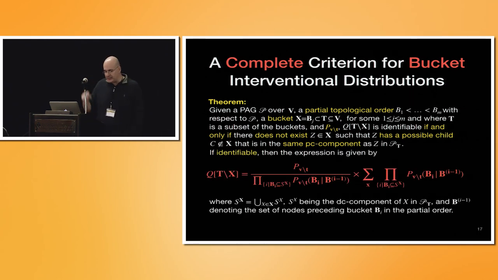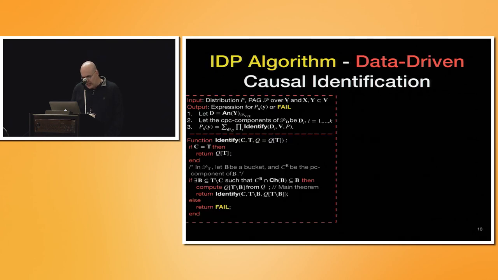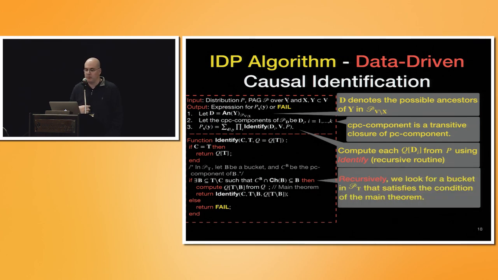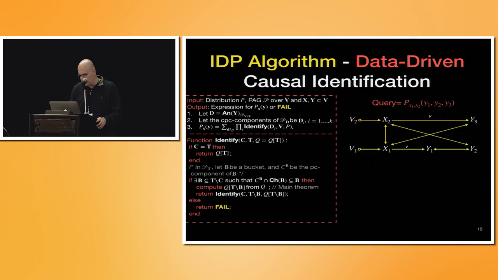If the answer is positive, if it's identifiable, there is this expression. There is some type of relaxed version of the DAG version that we have in terms of the PTO and the buckets, the effect in terms of the buckets. Almost done. Now we can revisit the algorithm. This is essentially the same algorithm, but now the last line, we can essentially do the bucket intervention. Instead of having node-by-node intervention, we replace that by the bucket intervention. And instead of line two, instead of having the C component, you have a PC component or a variation of PC component that has some kind of nice property called CPC component. Let me not run the algorithm, given that I'm speaking slowly than expected.